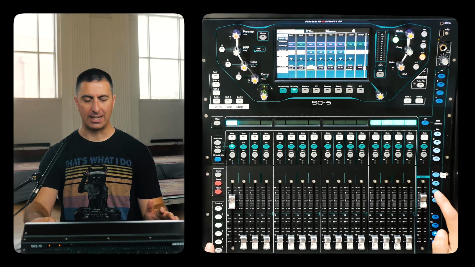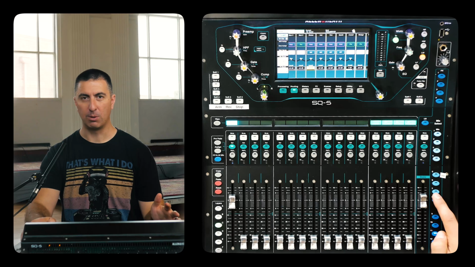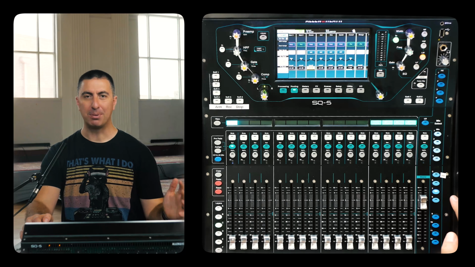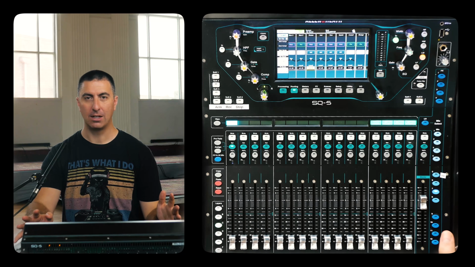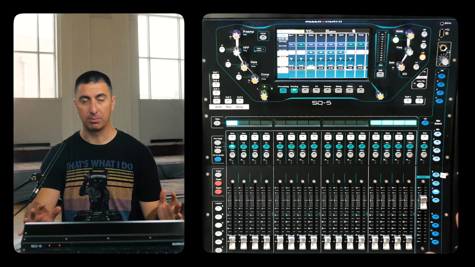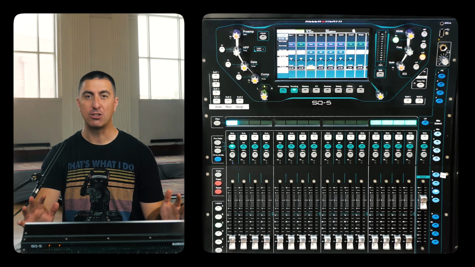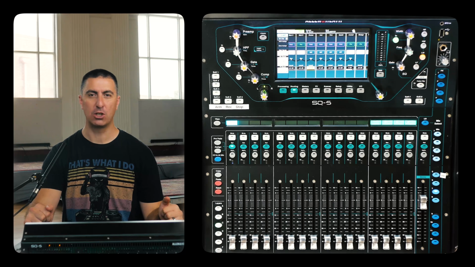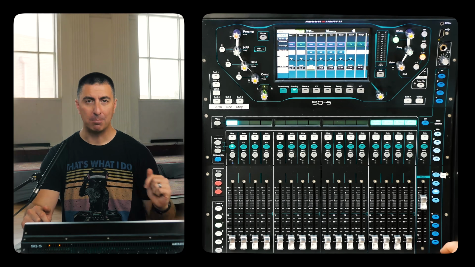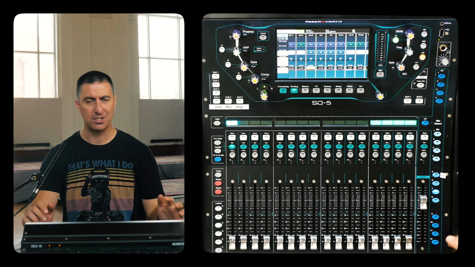So now that we've routed everything, we've turned it all on, we've made sure that it's post-fader. As we play back our tracks, we should be seeing the drums going to the drum group, the instruments going to the instrument group, vocals going to the vocals group, and crowd mics. All of that should be routed, and then we should see all of it show up on the matrix as well. So I'm going to hit play on my Band in a Box, and we're just going to see how things are going here.